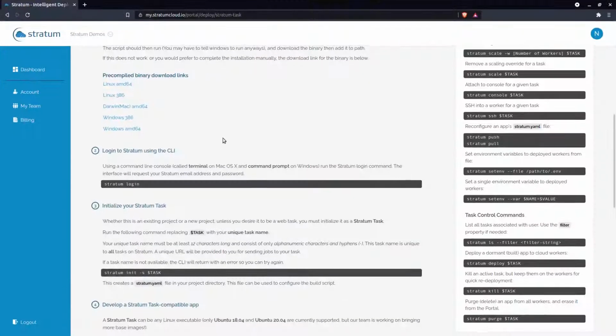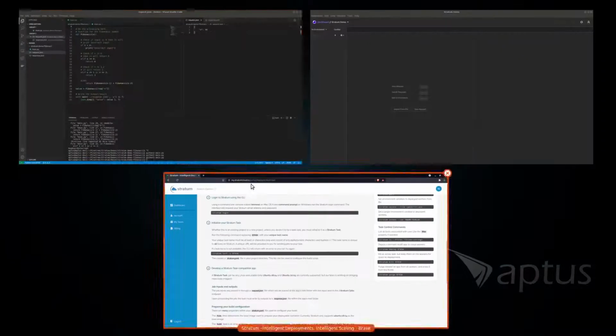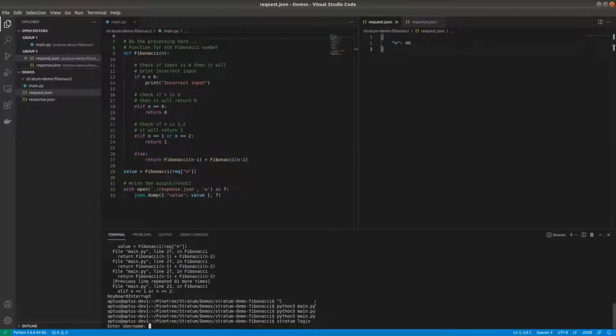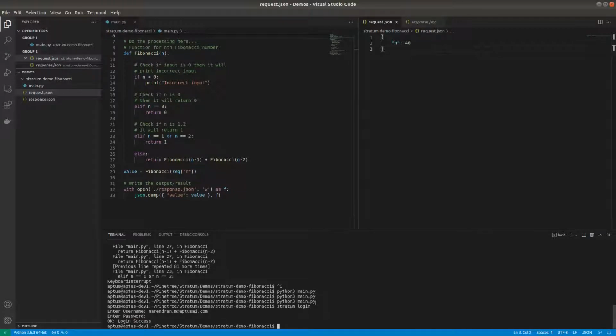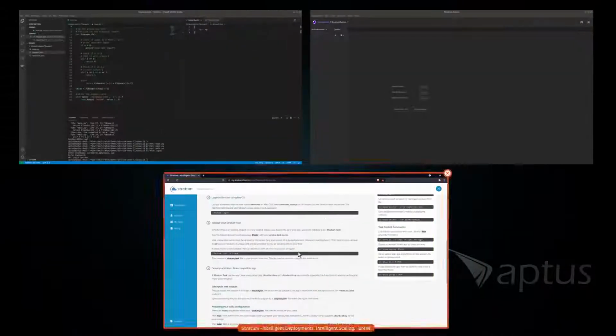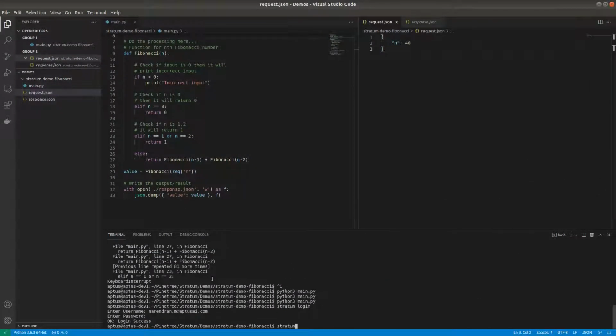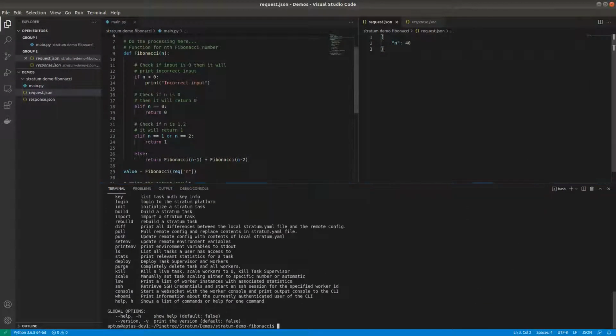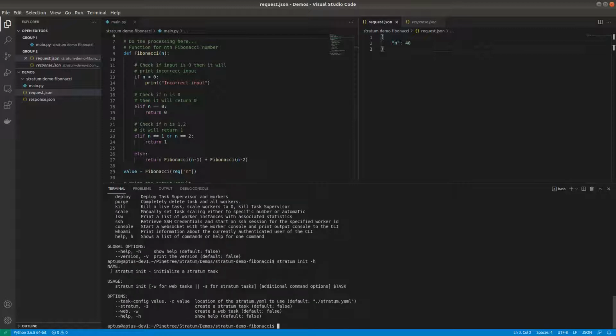Let's see, how do we put this on Stratum? You start by logging in to your Stratum account, so let's do that. Okay, once you log in, if this is the first time you're working with your task, you need to initialize it. So you initialize it with the command init. Just so you know, you can just type in Stratum over here, and it's going to print out all the possible commands you can run. And if you type a command, so let's try init because we're going to use that, and put -h after that, it's going to give you specific help, like instructions and usage for that.